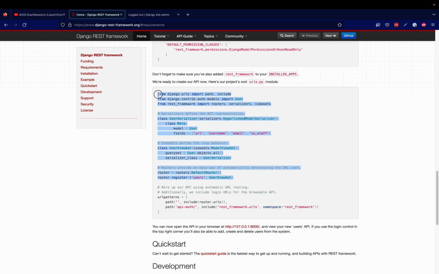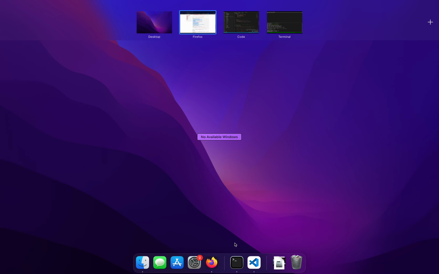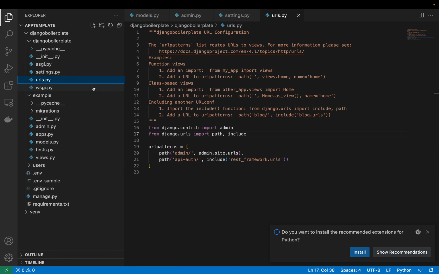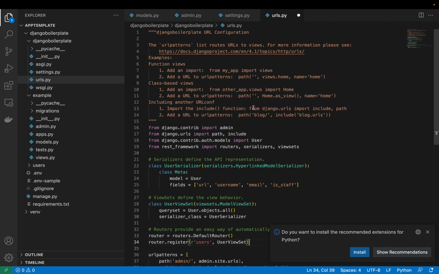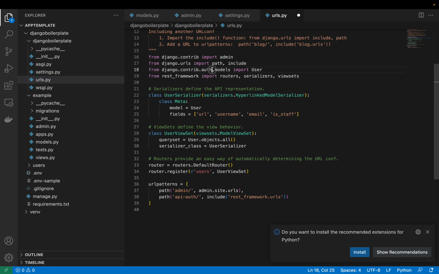Now, let's do what they did naively and just copy this section of code and go back to the URLs where they've imported it right here. Oh, I see they're using their built-in user model.